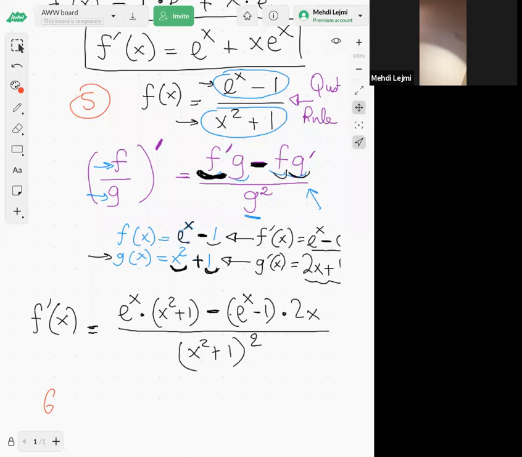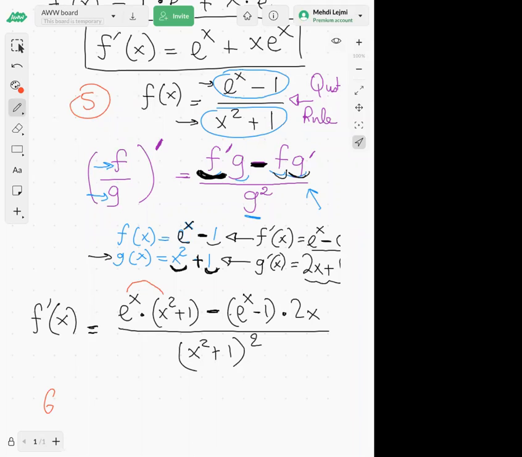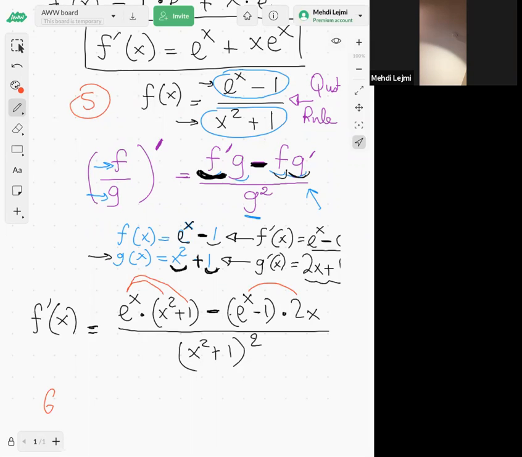You can see it here: e to the x multiplied by x squared, and then you have e to the x times 1. And here it's e to the x times x, it's not e to the x times x squared. And then here there's this 1 times 2x. So even if you distribute everything, there will be no simplification. But you're right, good point. In general, you need to try to simplify the answer.